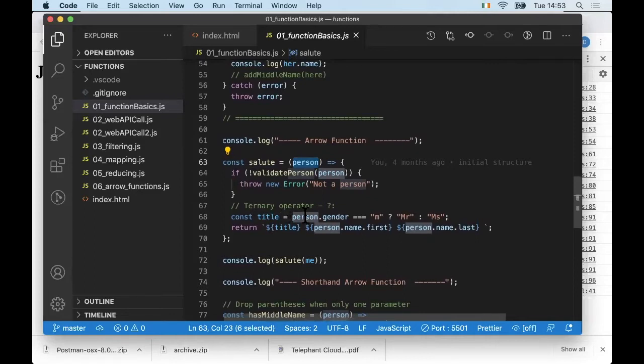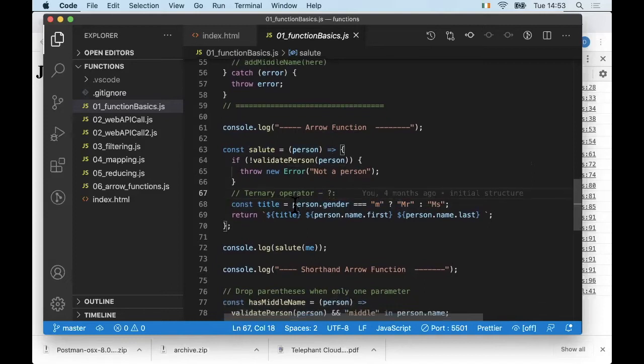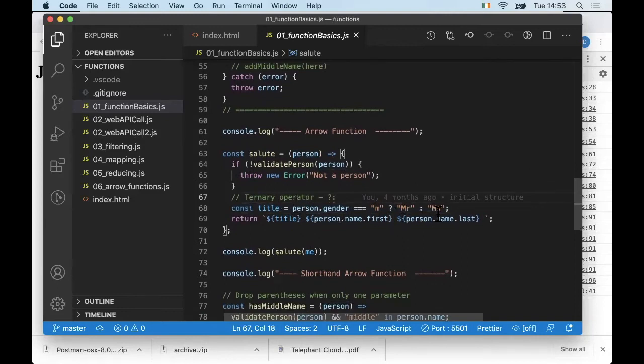Just in passing, if you look at this line here, I'm showing you an example of something called a ternary operator. The ternary operator is something that you see in all other languages, so I'm introducing these things kind of randomly, because I'm hoping that people are able to interpret it because they have seen it in other languages. But just to be sure, there are two parts to the ternary operator: the question mark part and the colon.